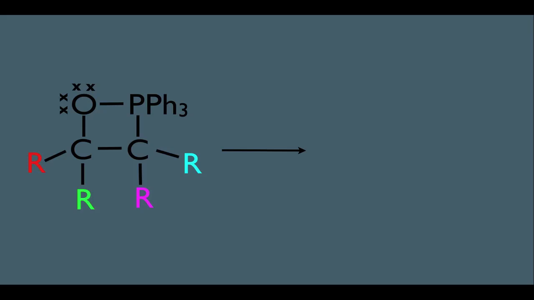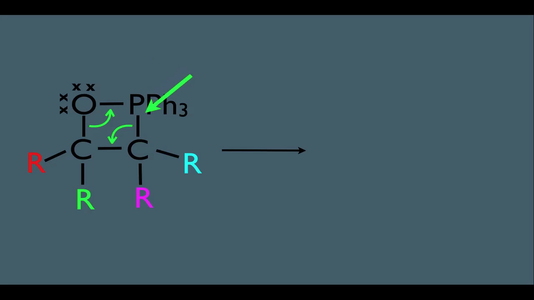To relieve this four-membered, highly strained ring, the electrons within this four-membered ring circulate, which means these electrons move this way, and these electrons move down that way. Let's see why there's an incentive for this to happen. Notice, following this arrow movement, that if the electrons moved from here to go between the phosphorus and the oxygen, this bond the arrow is pointing to is going to break. And that also means that right here, if the electrons move this way, a double bond is going to form between the oxygen and the phosphorus.